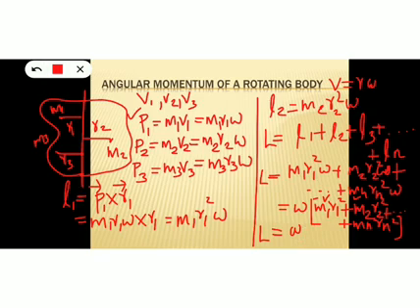Again, we can rearrange that. We can write I in the beginning and omega later. So what will be the total angular momentum expression? It will be I omega. So I omega is also an expression for the total angular momentum of a rigid body rotating about a fixed axis. So L is equal to I omega.